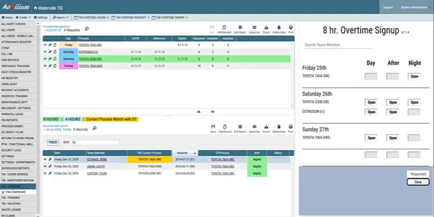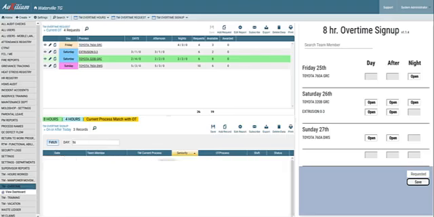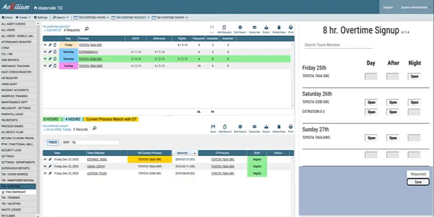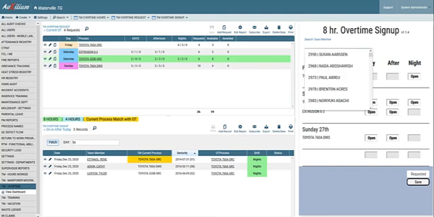So again, don't forget to take a look at this, because this can get out of sorts. If you happen to click on a different column, say for example the name, you could get quickly fooled if you don't pay attention to that. So making sure that we have the sorting set properly, we'll save that sort order as we go forward here. We can see that we have someone who has the highest seniority, and just by chance they match the overtime process. So we can go ahead and award that position to this individual if that's the way the workflow goes. Let's show you what that would look like if we log in here as Renee.